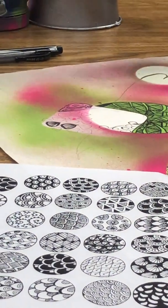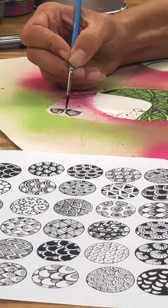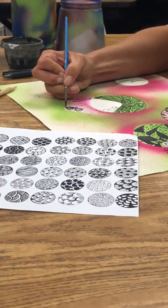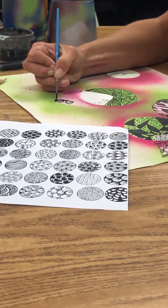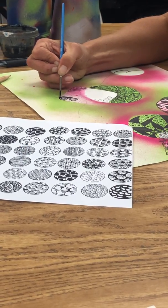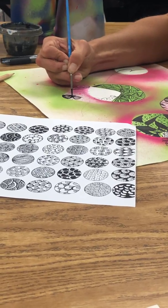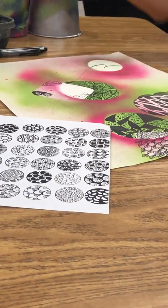So I'm just using the ink as a way to really work with and cover up the spray paint. And then when I'm ready, I can come into the background here and just paint that in. You can mix the ink and the Sharpie. That's how I'm going to create the black background.